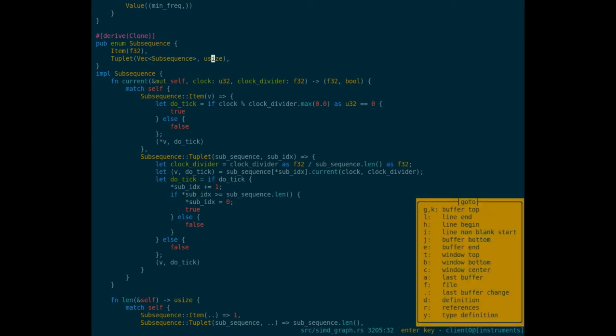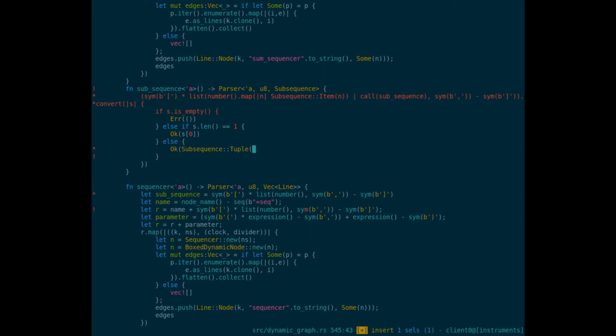So I could make a constructor, but whatever, I'm not going to bother. Let. And that is my list of subsequences, and then an index of 0. Okay. So that will parse me an arbitrarily deeply nested list of subsequences.